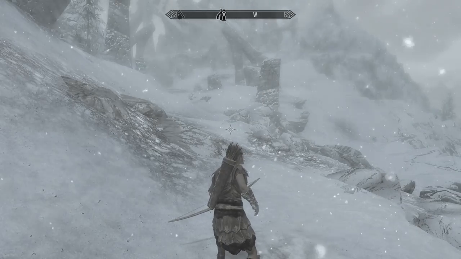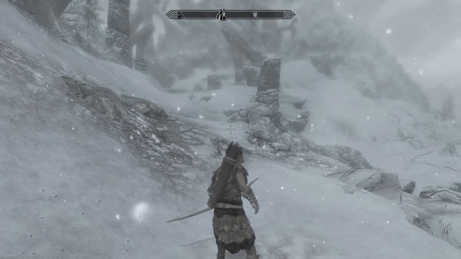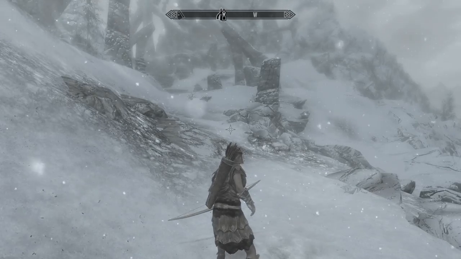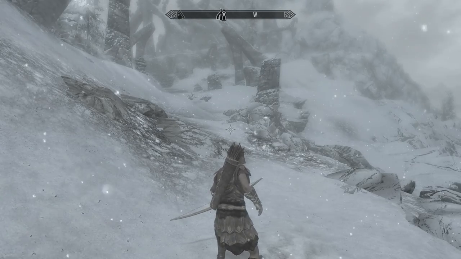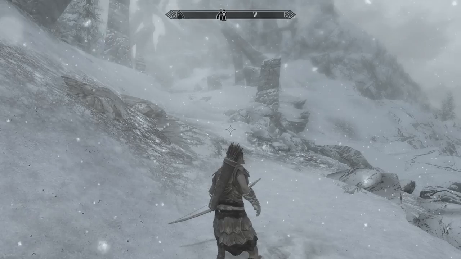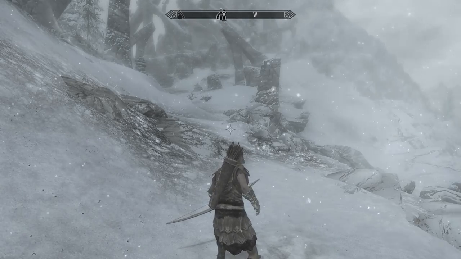Now, on one of my characters, I went completely through the storyline as best I could and actually defeated the main dragon. And after that, every time you came across a dragon, all they ever said was blood dragon. But before that, some of them had names and everything. After you kill the main dragon, everything's just blood dragon. And that's quite a ways into the game. You have a lot of things to do before you ever get to that.